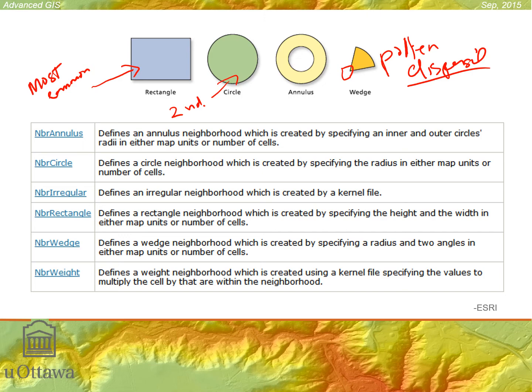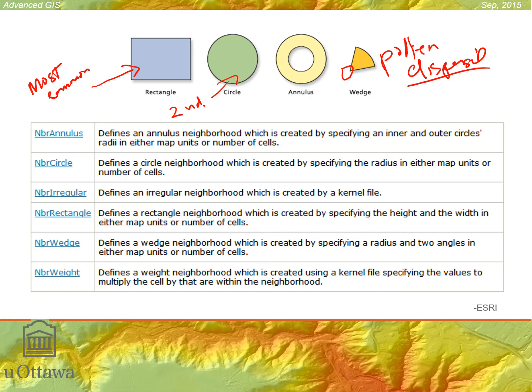So some pollen is dispersed by insects, so entomophilous pollen, and then most, of course, for a large number of trees, like birch, for example, it's dispersed by wind.